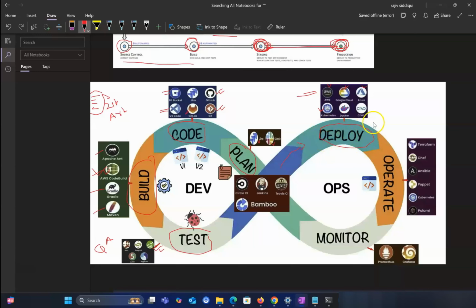After deploying, we need to operate it, like if we need more servers or more CPU or more containers. If one container crashes, how will another container be created? For this purpose, we need to use the operation section. In the operation section, Kubernetes will do everything if we use Docker deployment, and there is Ansible, which will run any patch or any software, but for maintenance purposes we use Ansible.